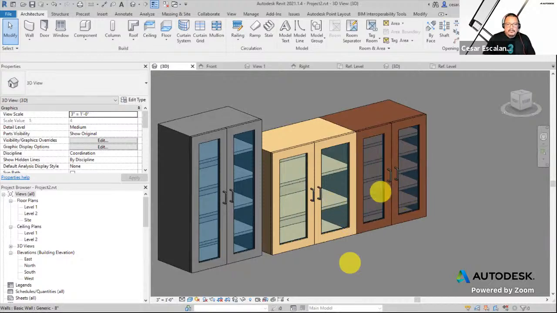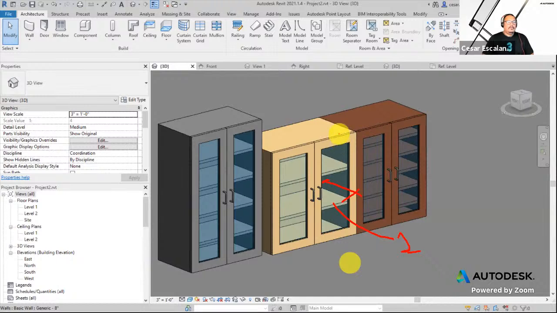So the first part we did is to create the shelf. Now the width and the depth of these shelves are going to be driven by the parent family, and that's a process of concatenating parameter values. So that's step number one.